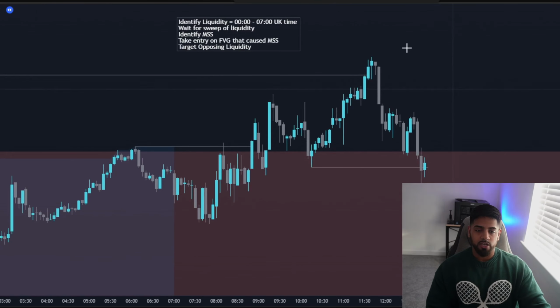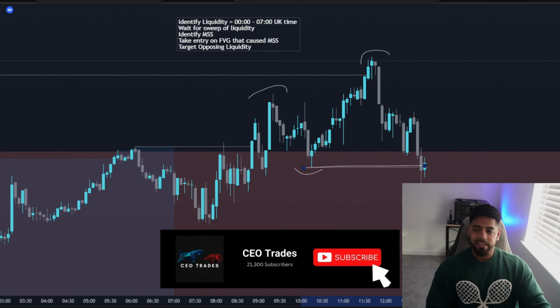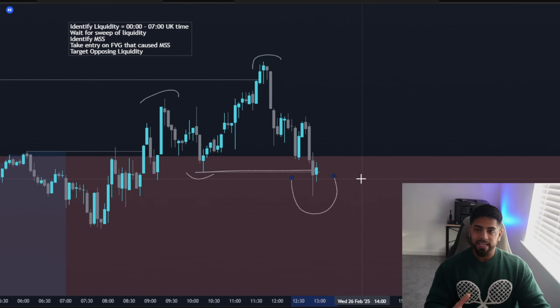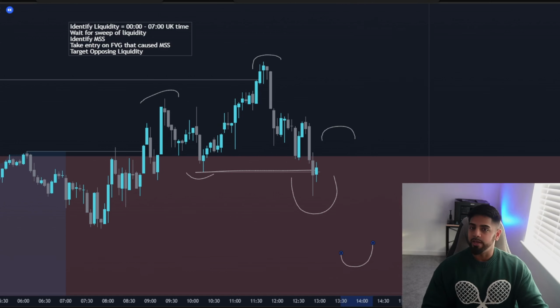This means structure has gone from being bullish, putting in a series of higher highs, higher lows, higher highs, to now breaking below the previous higher low and giving us a brand new lower low. So once we get that lower low, it signifies that the markets have shifted from bullish to bearish, and what we can expect is a lower high and then a continuation lower.